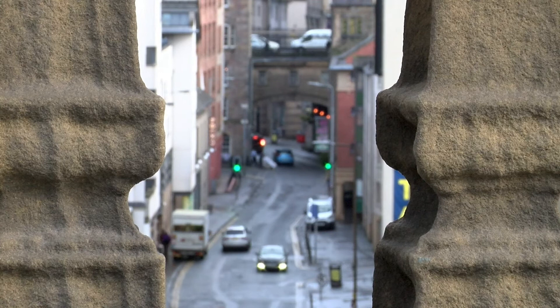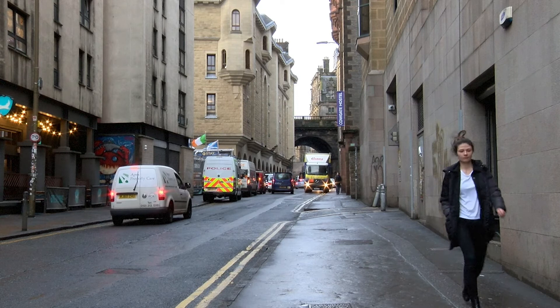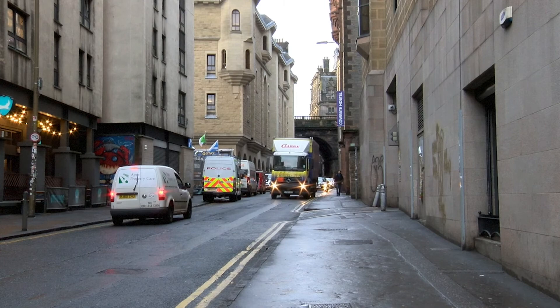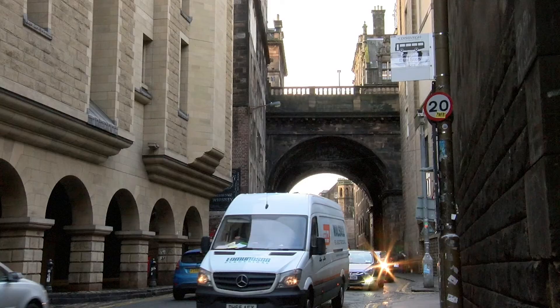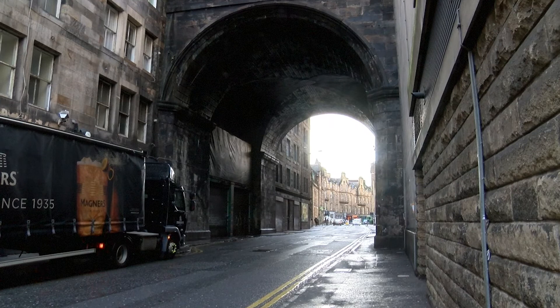And how is the bridge used in present-day Edinburgh? Well, it's one of over 500 bridges around the city of Edinburgh, and George IV Bridge is probably one of the most important. We actually have more bridges around Edinburgh than they do in Venice, Italy. Today, Edinburgh's Lothian region buses give great access from the south side, bringing people into and beyond the city, and servicing the Old Town as well.